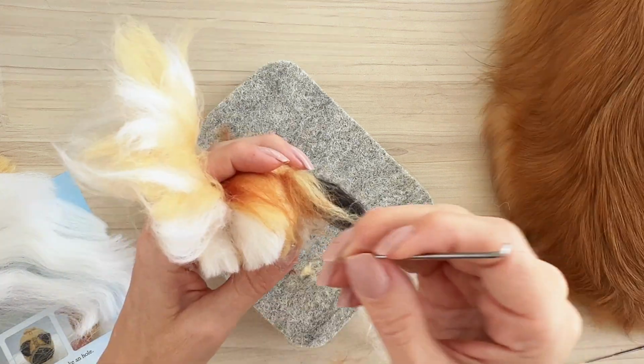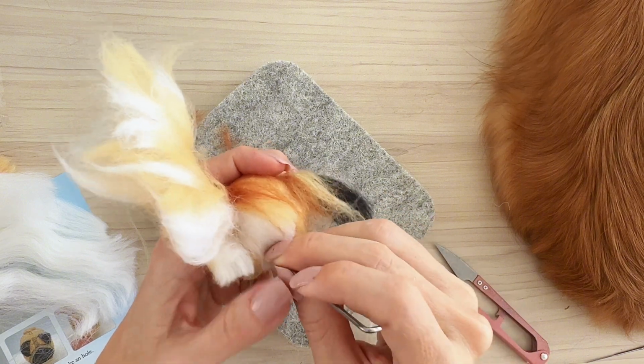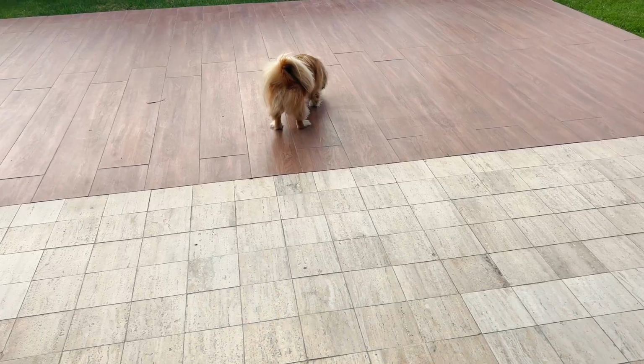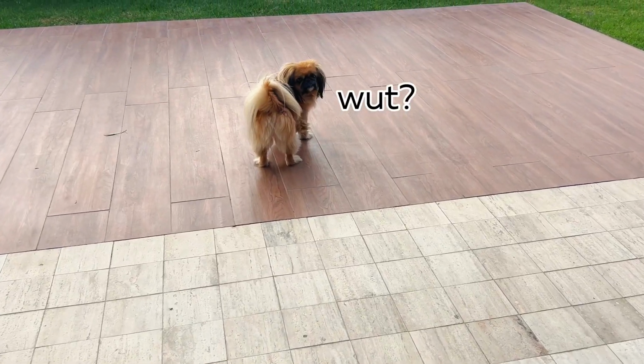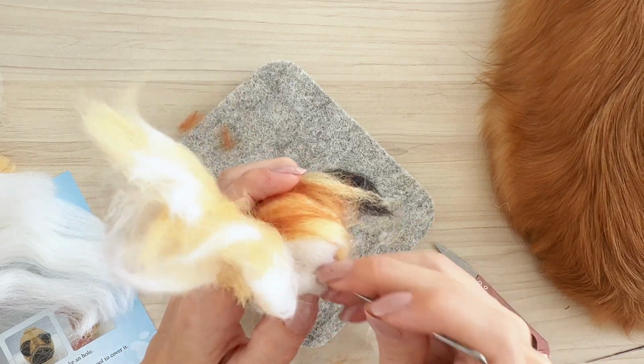I did work a lot on her bum by using my needle and shaping it better into the marshmallow. I feel she has a signature bum that needed to be well represented. That's a crazy dog mom moment right there.